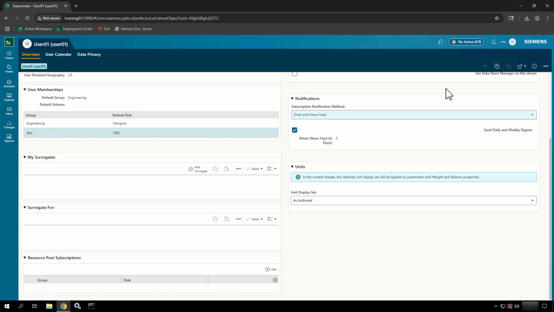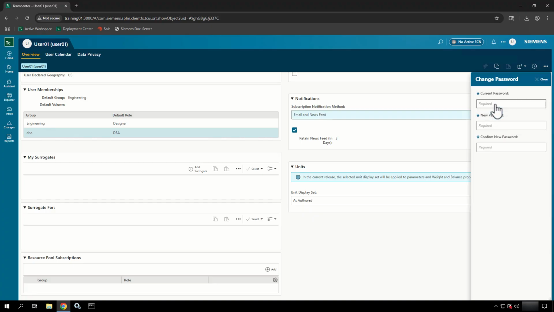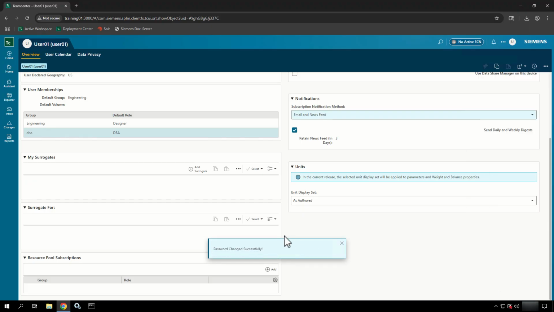Now, if I'm not using smart card authentication or something like that, then I could go in and change my password, which we'll do in the next step. In order to change your password, you need to come to this display, and then you can hit the ... and say manage. Change password. If you do this, you'll need to provide your current password, and then you can provide your new password, and then confirm the new password. It will tell you if it doesn't match, and then click change to change that password, and you'll get a little notification that says it's been changed. You won't be able to do this if you have smart card authentication or other means.